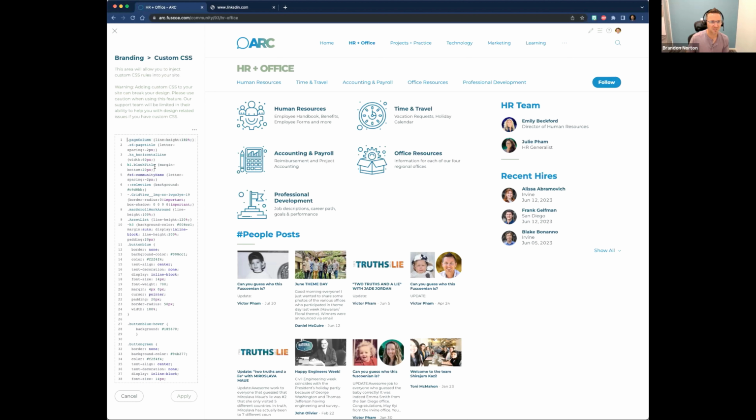Everything else is adding little pixels of margin around things, or changing background colors on things that I didn't have control over in the built-in branding section, but very minimal as far as what I had to do versus what I had to do in Synthesis 5.